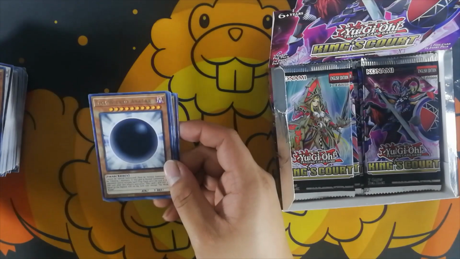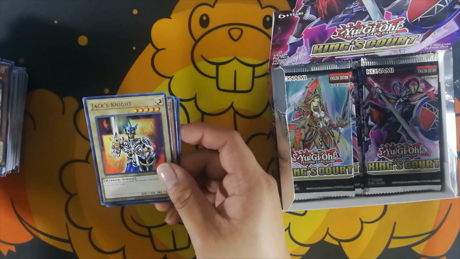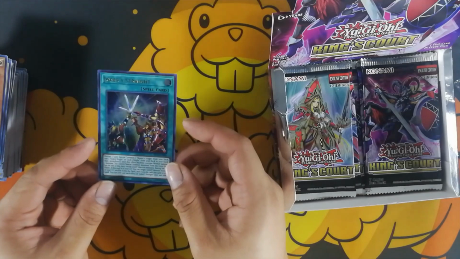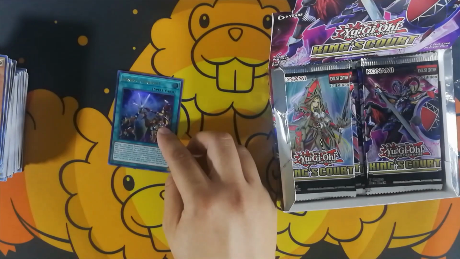Golden Eyes Idol, Wicked Avatar, Unexpected Die, Warrior Returning Alive, Jack's Knight, King's Knight, and there it is, another ultra rare in our Joker Straight. So I think I'm going to take some time right now to pause this and talk about this archetype specifically.